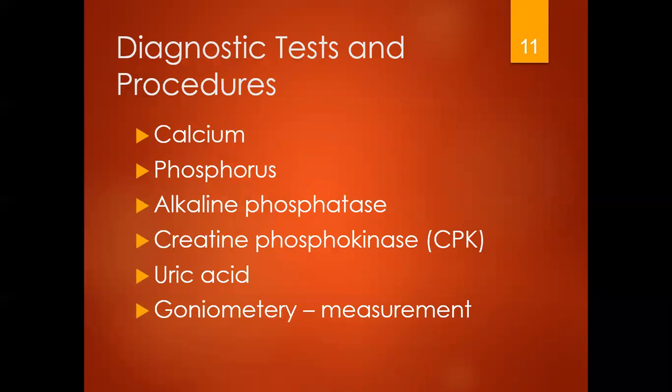Diagnostic tests and procedures for the musculoskeletal system. So we do blood tests, right? So calcium and phosphorus go together. We need them for good bone growth. So we'll check for those. We'll do a total calcium and a phosphate test. We can do that through the blood. And we don't want to see them low, right? If they're low, then we don't have enough to produce nice, healthy bones.